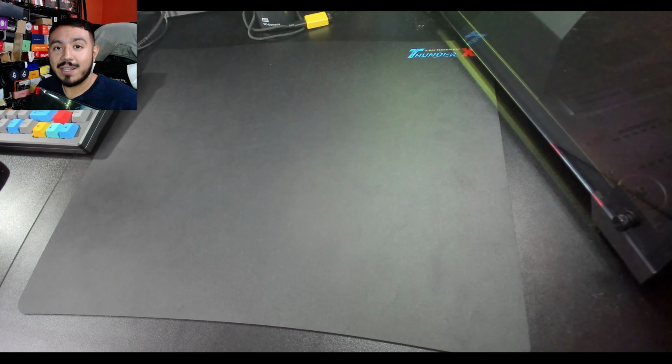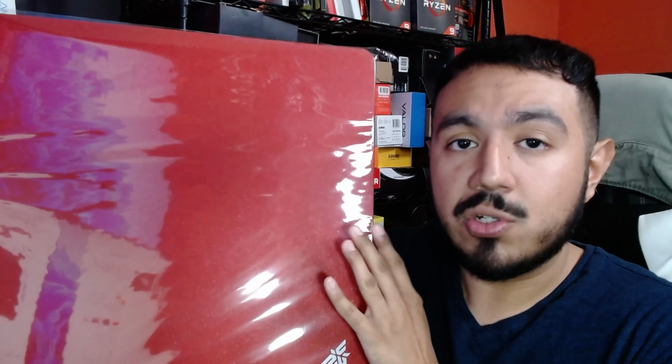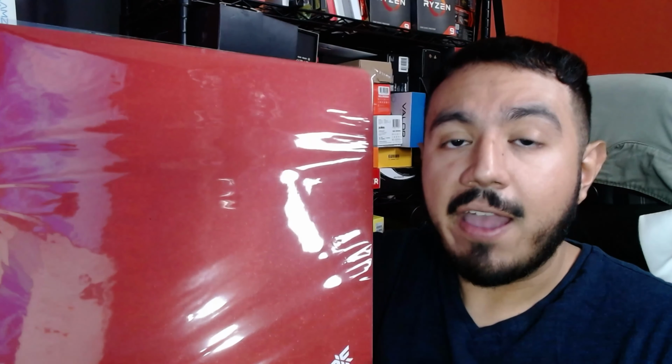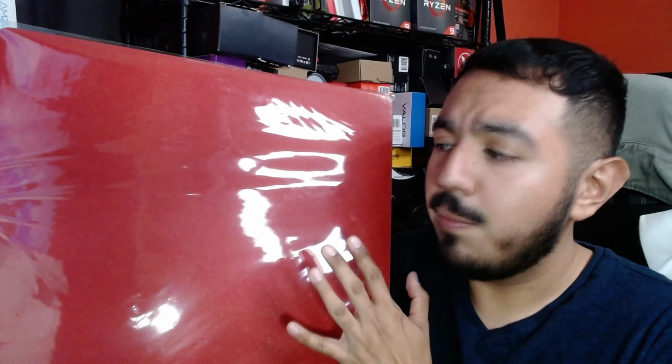And today we're going to be checking out two mouse pads. We're going to be talking about the XtrePads Thunder X and the NPET resin mouse pad. Now, I haven't opened or tried this mouse pad yet. I have been using the XtrePads Thunder X for about 2 weeks. I'll talk more about that mouse pad later, but for now let's talk about this mouse pad.